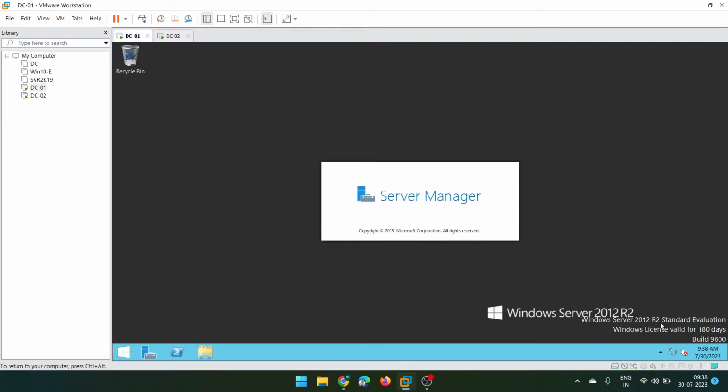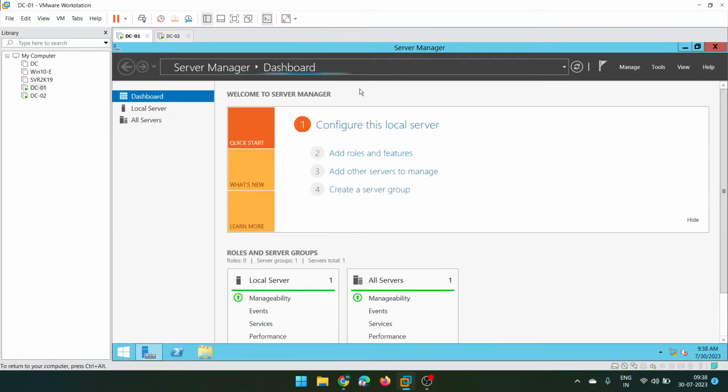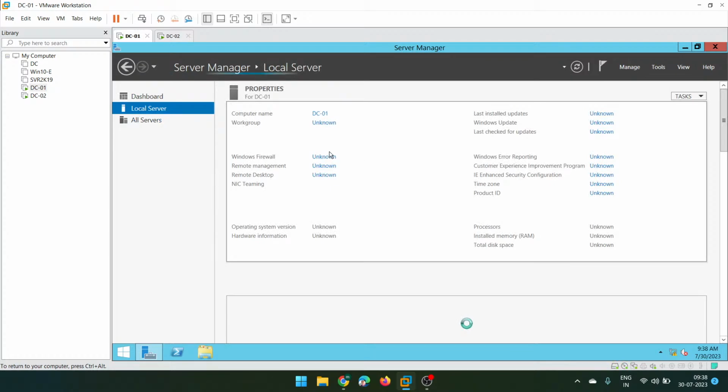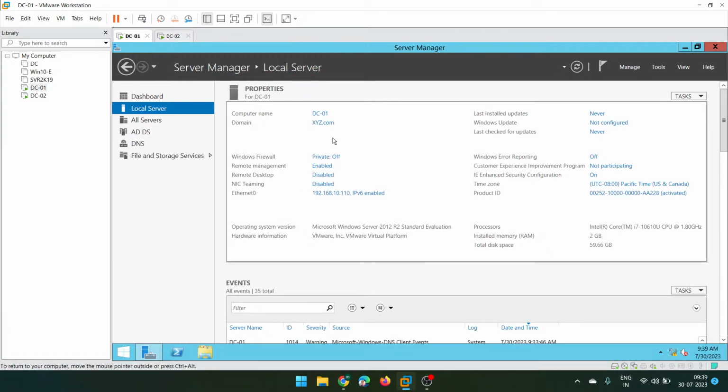This server is running Windows Server 2012 R2, and it's my domain controller. I've configured the Active Directory roles and features on this server only. But now we have a requirement to upgrade the Active Directory server to Windows Server 2019.